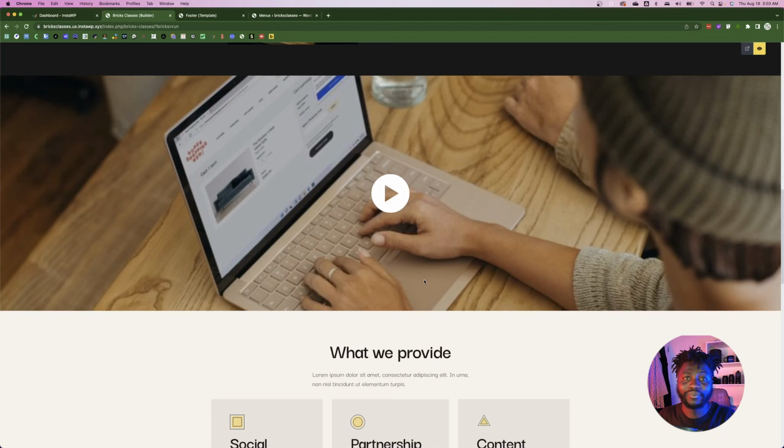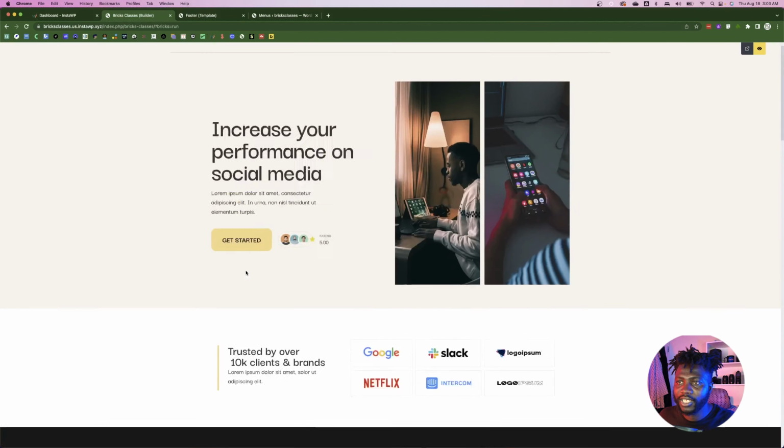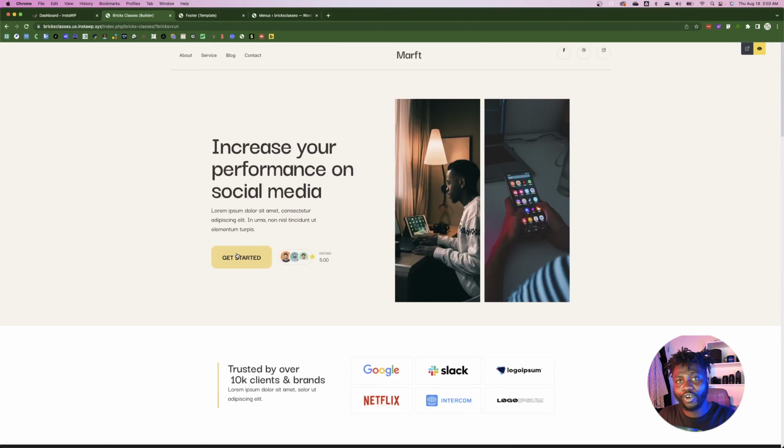And you can really do that. You can even create more classes to make even the workflow really simple, like create classes for the background, create spacing, create gaps, and all of those other stuff. So those are things that you can do if you're looking to even get into the nitty-gritty of using classes when it comes to Bricks. I think that is definitely all for this video.